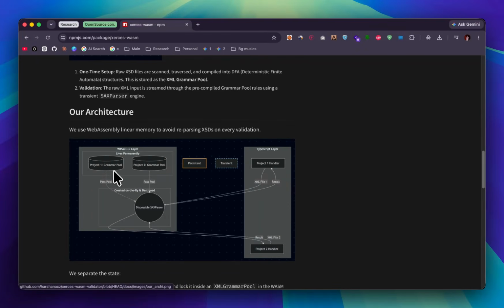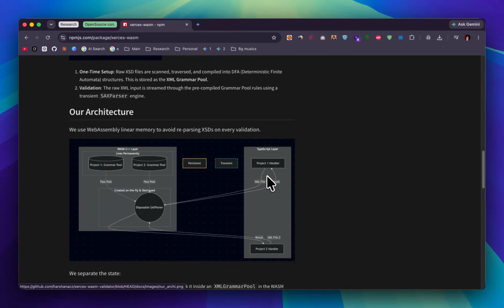After a few approaches, I could do that. What I did is, when compiled the first time, keep it in the WASM linear memory as a cache. Think of two projects with two XSD schemas. First of all, I'll explain the project-based approach. That means we can keep multiple projects, and if they rely on different schemas, we can keep them separately. If all projects use the same schema, like one schema for multiple projects, then it is okay: we can keep one grammar pool because we already compiled it, and we can use it again and again.